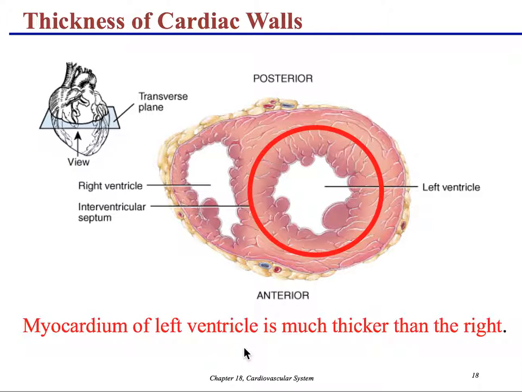Now, thickness of the cardiac wall. As you can see on the screen here, if you look at the mass of muscle or the myocardium around the left ventricle here, and you can see the right ventricle. So this is a CT scan, or this is how CT scans would look, but not colourful, it will be black. This is like a cross section where you've sliced it across, as shown in the image there. You can clearly see the myocardium of the left ventricle is much thicker than the right one. So the right is here, so look at the diameter of that, compared to the diameter of that.